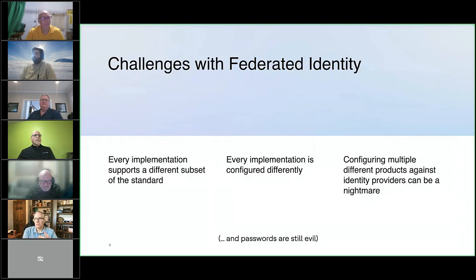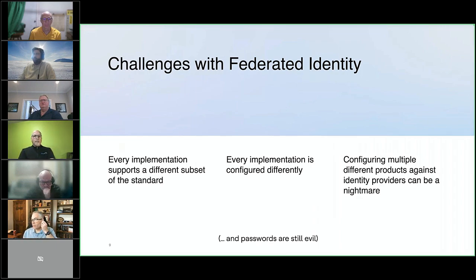And from a technical side, each implementation supports a different subset of the standard. And if you're Microsoft, you might not even support a subset of the standard. In their infamous embrace and extend approach, they can add their own modifications to the standard, thus leading to all of the requests that I've gotten since we introduced OIDC support in 12.02 for, hey, Microsoft's B2C approach is adding this new thing that isn't part of the standard, but you need to do this other special thing to work with them.